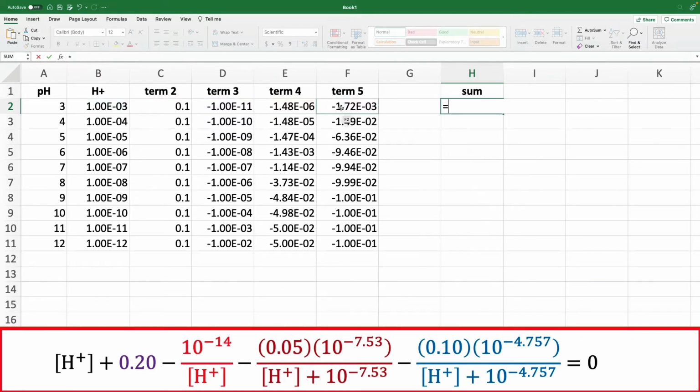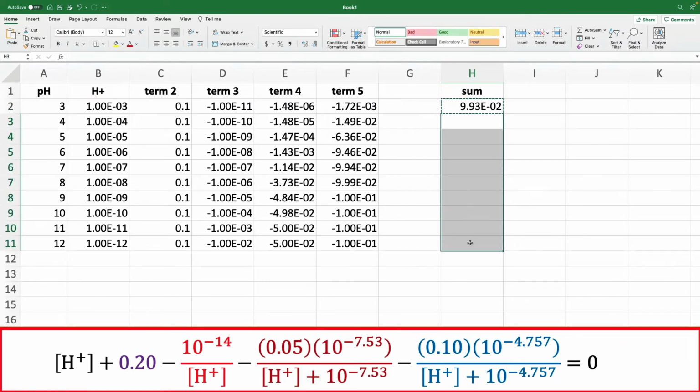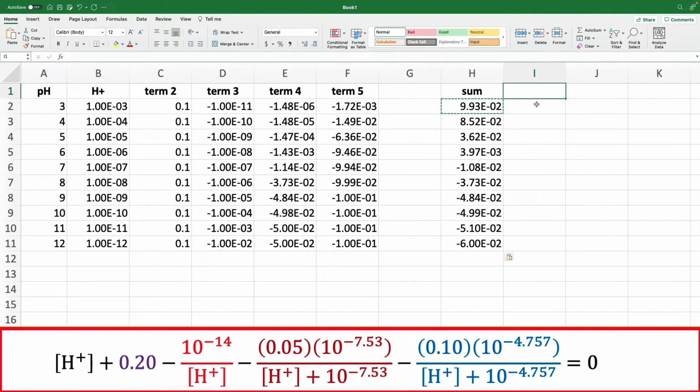But the way I usually do it is I actually use the sum function. So equals sum, you always have to use equals, even if it's a built-in function. And then you can just click and drag for the cells you want to add up. There we go. So now we can cut and paste that down. And what we're looking for is the pH in this table where it's the closest to 0. Now, that's kind of hard because we have some things that are above 0 and we have some things that are below 0. And it's actually easier if you do the sum squared.